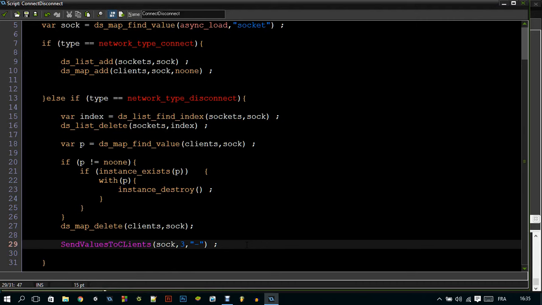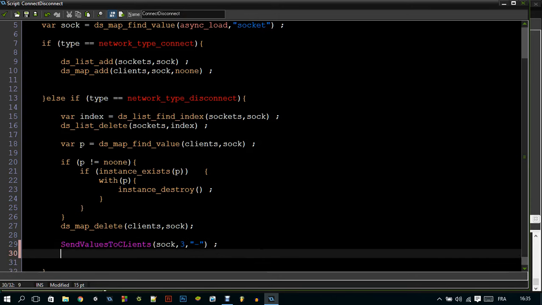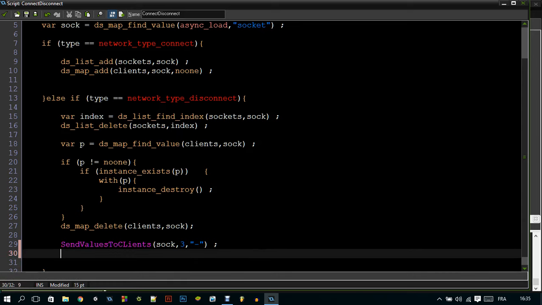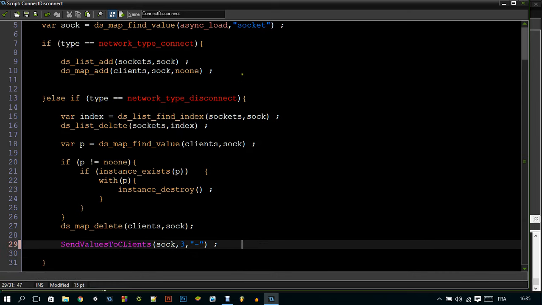We're going to show the scores of the players. First of all, go to the server with, I think we need to do it in another script. Yeah, actually we should do that. Oh, it's not even here. We need to do it here.